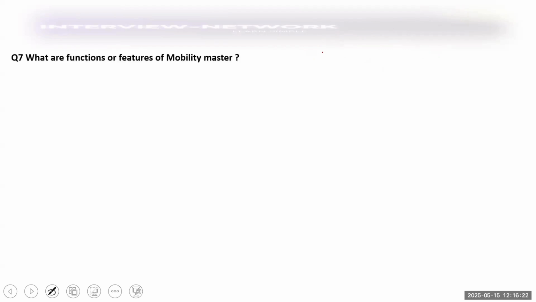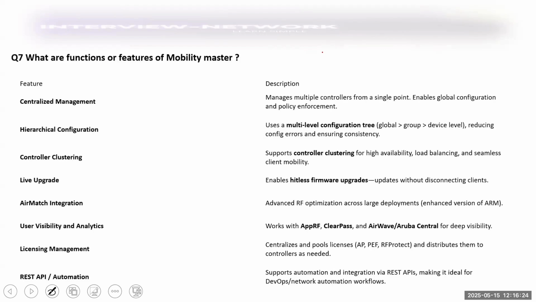What are the functions or features of Mobility Master? These are the common and most important functions and features that I have tried to explain here. One is centralized management. From a single pane, you can manage your entire wireless and wired configuration, including global configuration and policy enforcement.